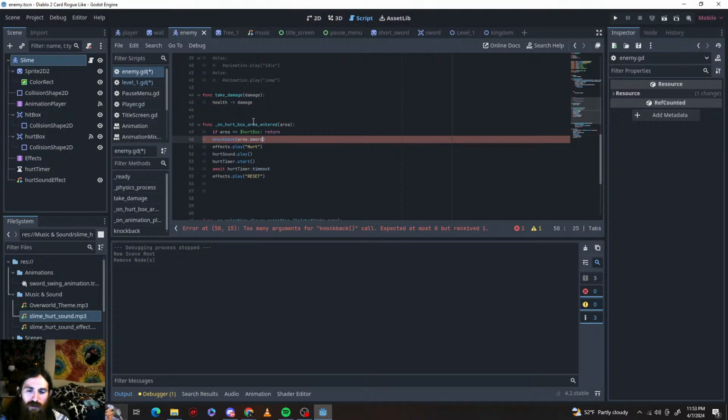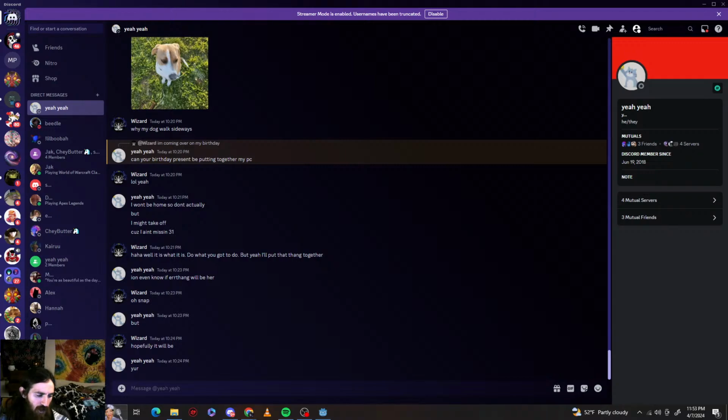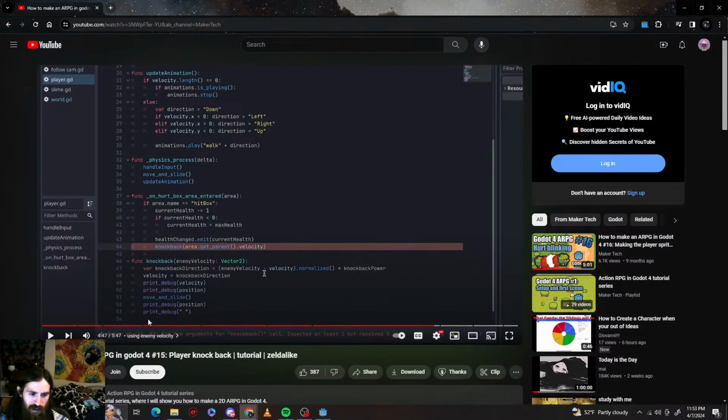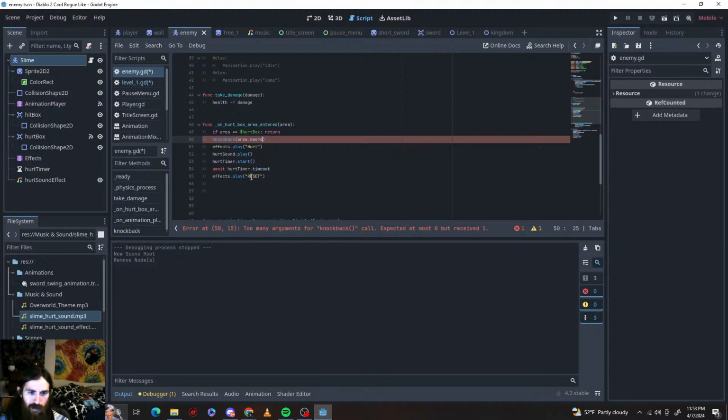Area dot sword. And then the girl did underscore, or was it dot get parent? Oops. Dot get parent. Yep. Something like that. Underscore between get and parent. Dot velocity.